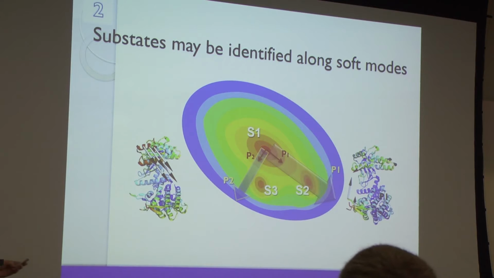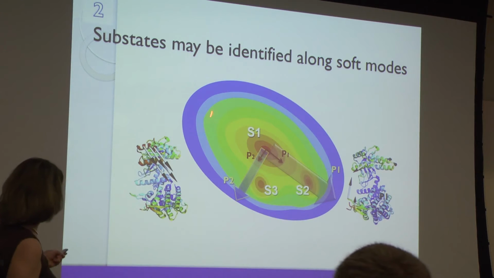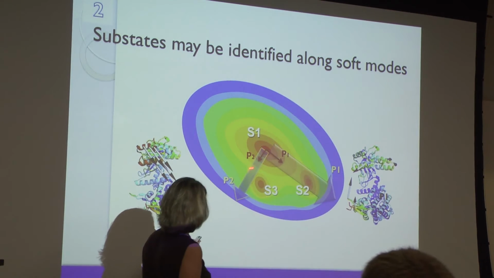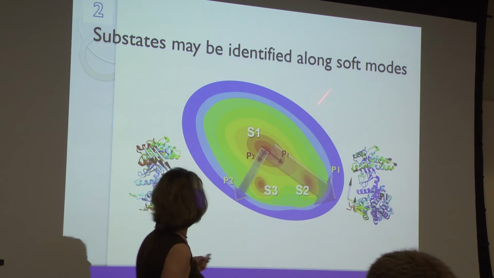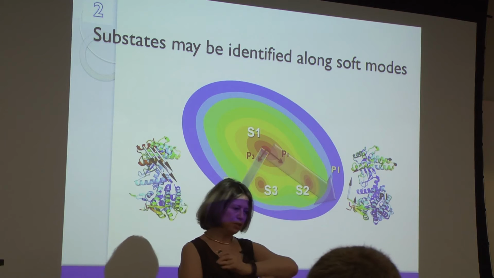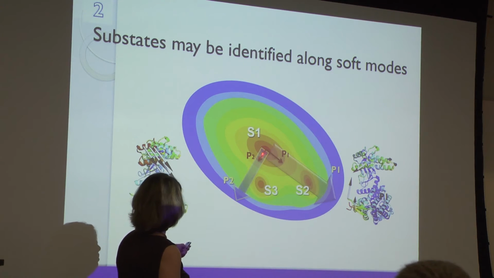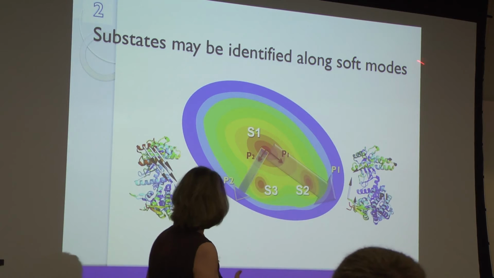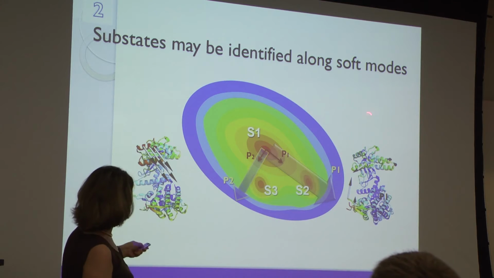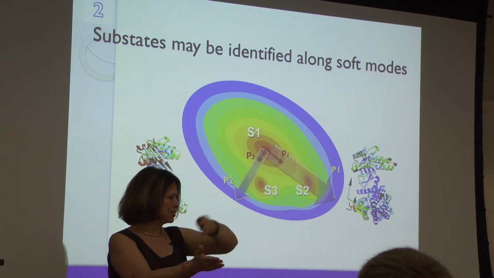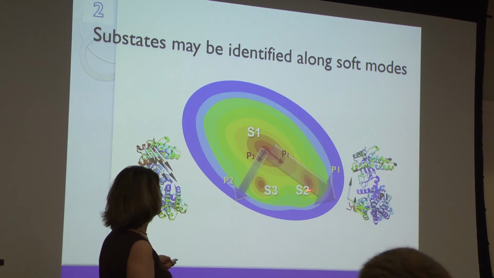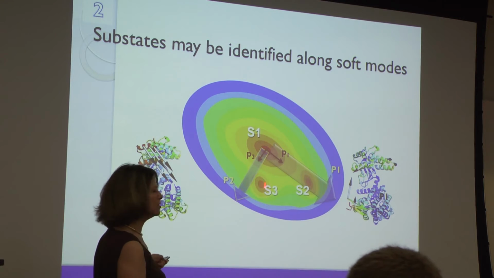So that is, again, a view of the energy landscape. This is the bottom, okay? And this is where you sit, your equilibrium position. Now, mode 1 will be moving in that direction. As I said, when you move along mode 1, you undergo a larger displacement. Mode 2 is along this direction. Along mode 1, you can have another substate. These are substates. This will be a global energy minimum. But even in that global energy minimum, you can have multiple substates, right? So this is the original substate, S1. You move along mode 1, you get another substate, S2. You move along mode 2, you get another substate, S3.